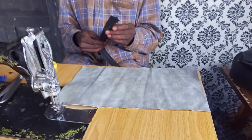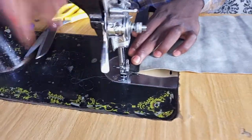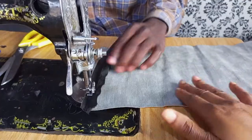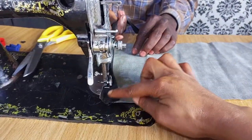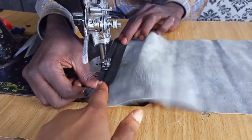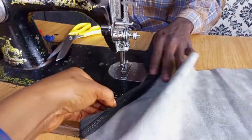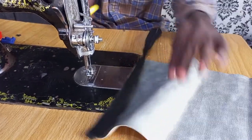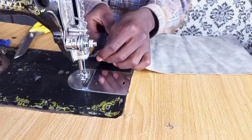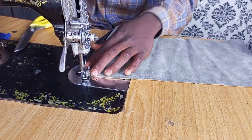All right, so now we're going into the fixing of the zip head. Okay, so you turn the zip. This is the right side of the bag, and then for the zipper, this is the wrong side. So the wrong side will be facing up, while the right side will be facing right side from under. Okay, so now after the first stitching, you stitch it the second time.